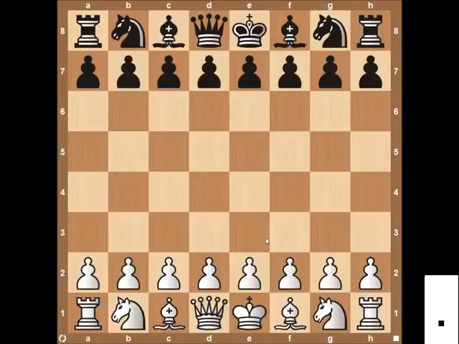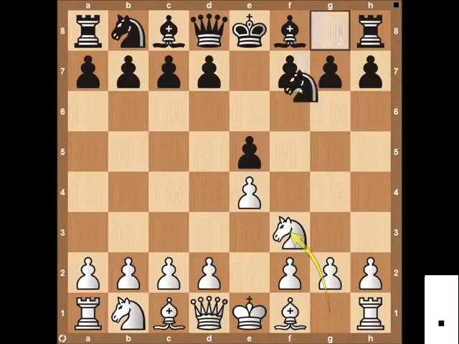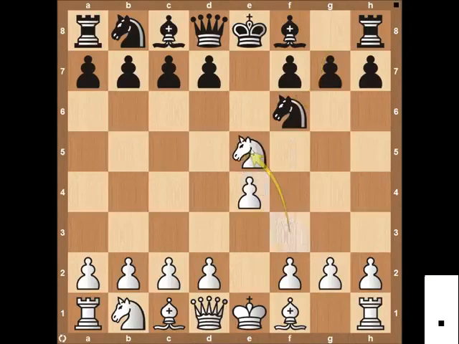Number 6 on our list is the Chern Gambit, definitely one of my favorites. After pawn to e4, pawn e5, knight here to f3, pretty common moves from both sides. If black tries the Petrov defense, which is not the most common, but you do see it every now and then, white's usually going to respond with knight to e5, followed by pawn to d6, kicking this knight back.